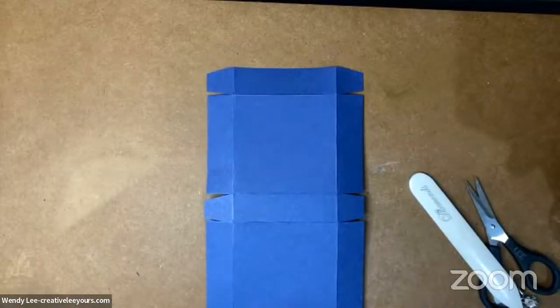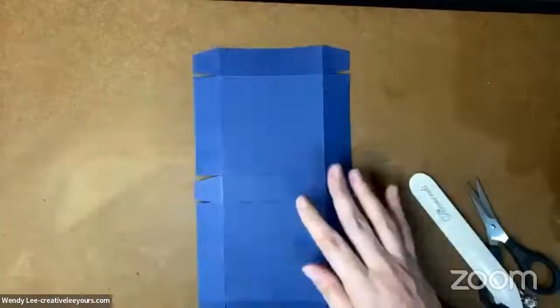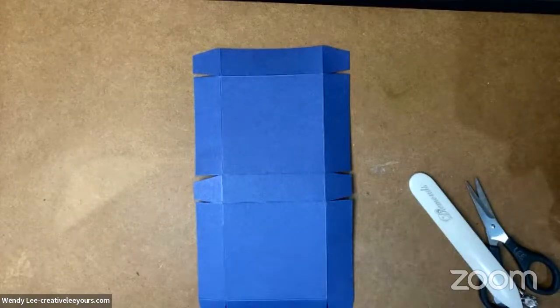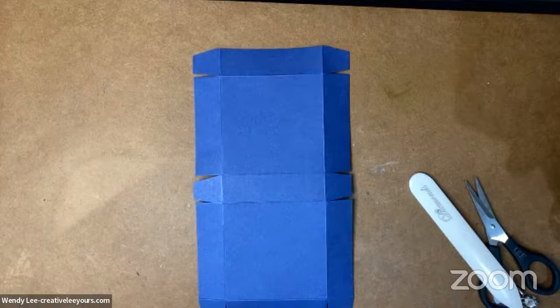Now, is it important for this to be coming off this edge versus this side here? I don't know that it really is. I just felt like I got a cleaner appearance when I did it this way. So that's why mine is done the way that it is. But I don't know that it's critical, really. So just putting that out there for you, if that matters.